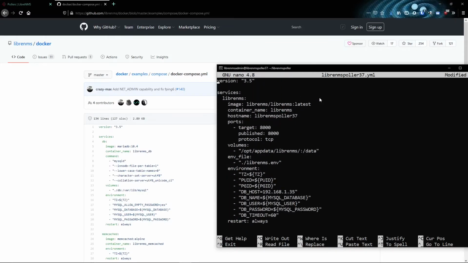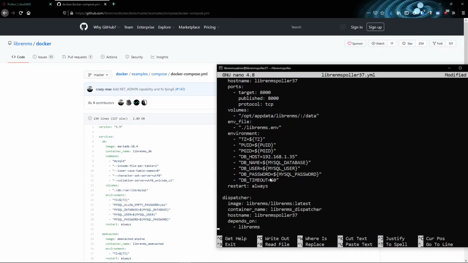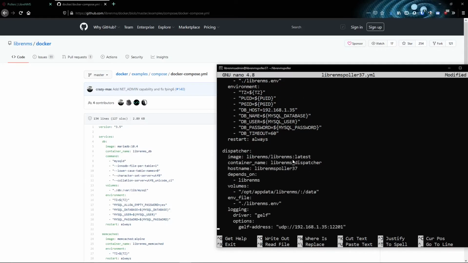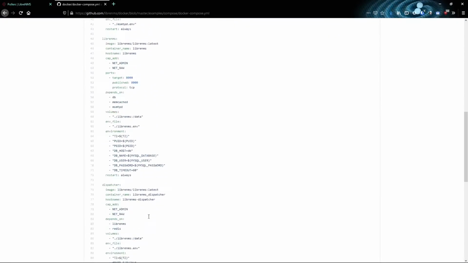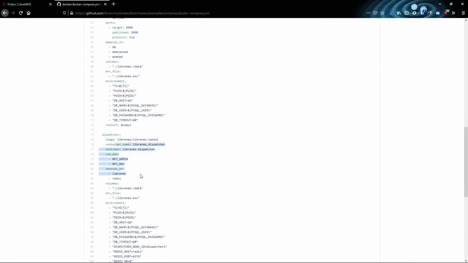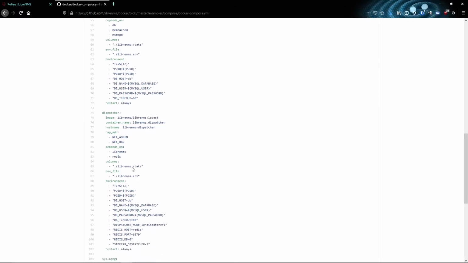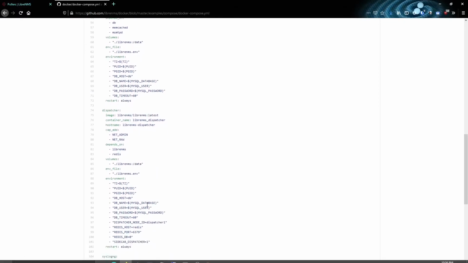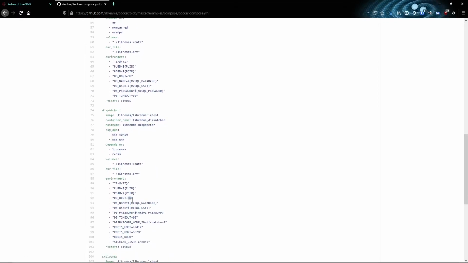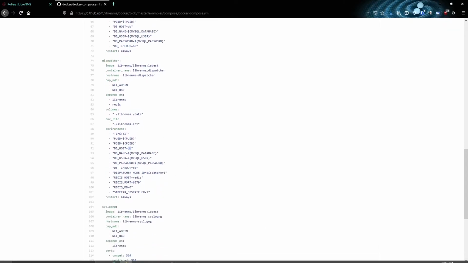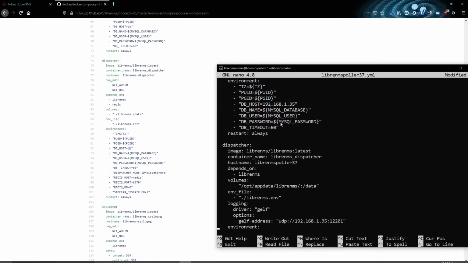And basically, this is just taking the LibreNMS Docker container and the Dispatcher Docker container. Those are the only two ones we're going to run out of this list. And if you go through here, you can see I pretty much have the same values here, but I filled them out specifically for my installation because obviously my DB host is going to be a different IP than what they have. They just have a host name here. But so I filled all that out for my installation here.